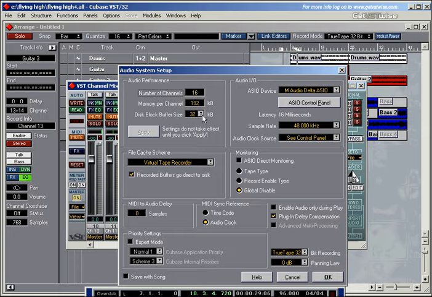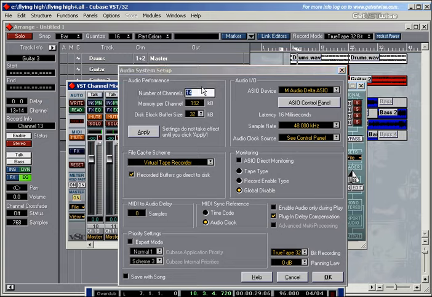And this is the disk block buffer size, which you can increase or decrease. I've got it on the lowest for the time being. It seems to work fine on my system. If you've got problems with your audio system in that it stutters, or that it's not as smooth when it plays back and things like that, then you can just increase these numbers as well, and you might even have to decrease the number of channels that you can use. Whenever you do change the numbers here, you need to click on apply before the settings take effect.